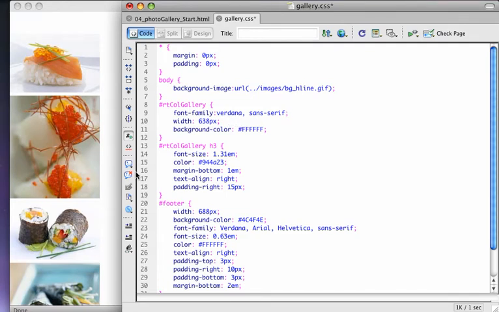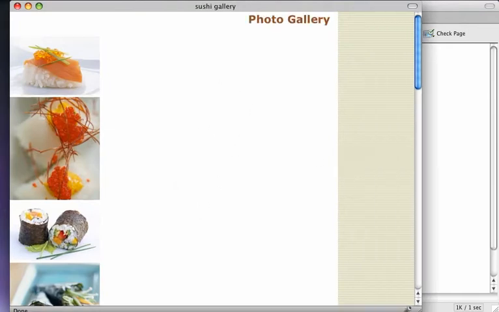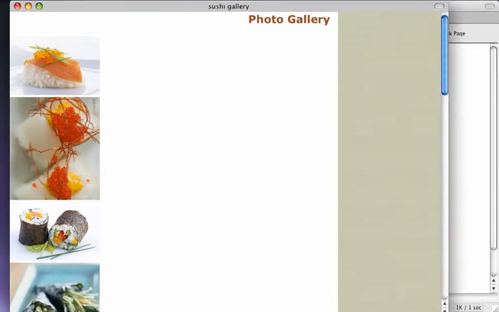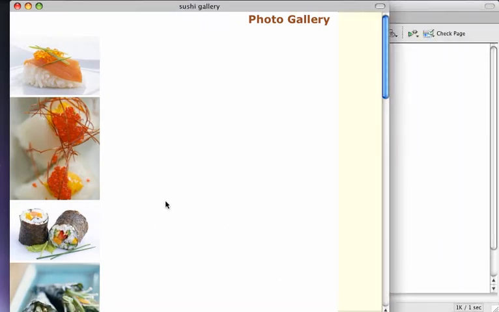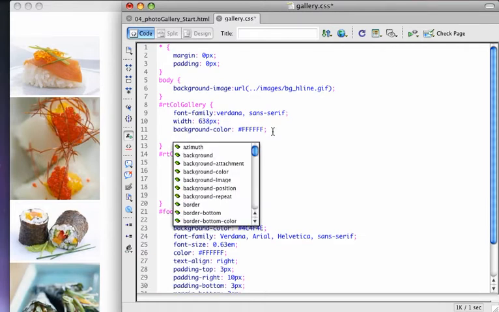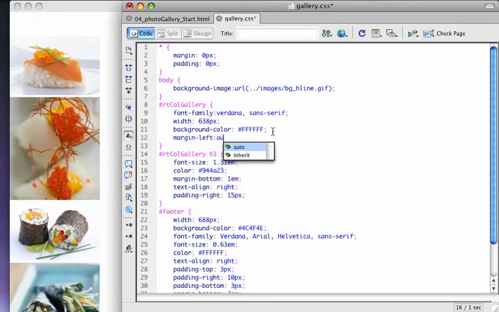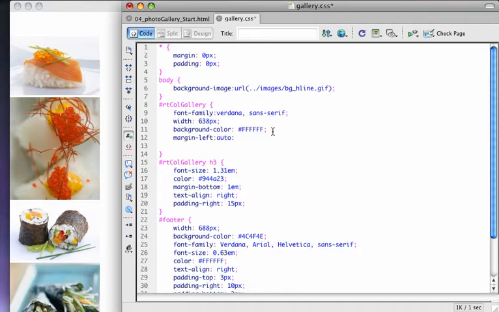And the next thing that I want to do is on my page, I'd like my gallery to be center aligned. You can see how by default it's staying on the left side of the page. So we want this whole right column gallery div to center align on the page. I'll add a style to right column gallery, and to center align something, you're going to use the margin left, and you're going to set it to auto, which is not very intuitive, but this is how you can center align something on the page. And then you're going to set your margin right also to auto.